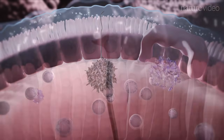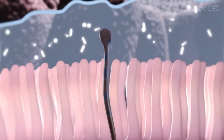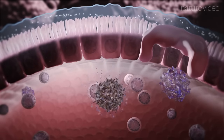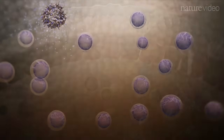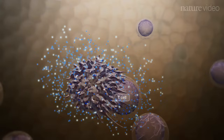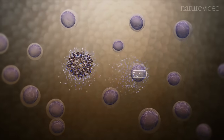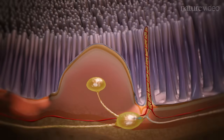Sampling antigens in this way typically results in so-called tolerogenic activation, where the immune system initiates an anti-inflammatory response. With their cargo of antigen, these dendritic cells then traffic to the T cell zones of the Peyer's patch. Upon encounter with specific T cells, the dendritic cells convert them into an immunomodulatory cell called a regulatory T cell, or Treg. Defects in the function of these cells are associated with inflammatory bowel disease in both animals and humans. These Tregs then migrate to the lamina propria of the villi via the lymphatics.